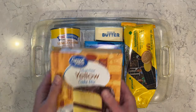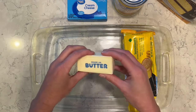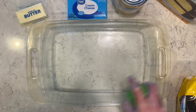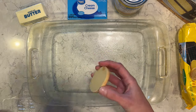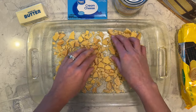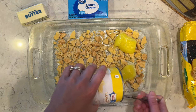I'm going to do a lemon dump cake with the Lemonade cookies. I have lemon pie filling, cream cheese, butter, and the Lemonade cookies. I'm crushing them up, putting them on the bottom layer, then adding the lemon pie filling, cream cheese, dumping on the cake mix, and adding butter. This one was a little bit of a fail — I'm not that great at making dump cakes. It was very lemony and rich with the lemon pie filling, but it just didn't turn out all that great. Still fun to give it a try!